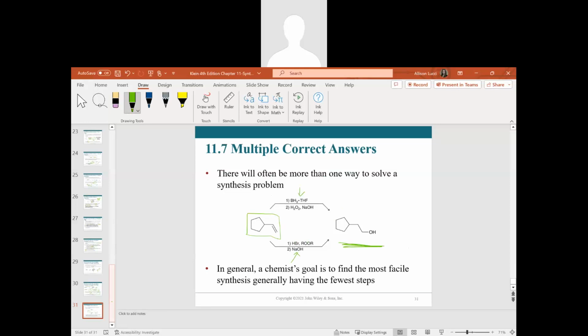You may encounter this, and chances are on an exam, you'll see only one correct answer, but it will usually be the most efficient. That should steer you in the right direction. You'll see the most efficient synthesis as the answer on your test. So again, there are multiple ways to solve the same problem, and if you want to create your own practice problems, you can follow these steps. We'll look at some practice problems with synthesis in order to review.